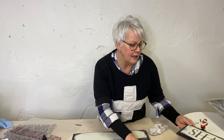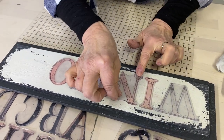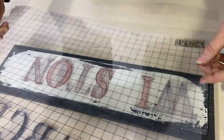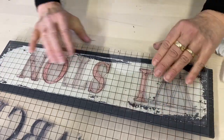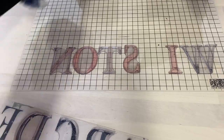We're going to do another sign, and I want to show you what happens when you only have one typeset and you need more than one of a particular letter. So we're going to do the word Winston. Okay, so we're missing an N, but I don't have two N's. I'm going to skip this letter, and I'm going to move them right down to the end. I've already made a space for my N right here. And again, I'm going to line up one of my lines right along the bottom edge so I have it nice and straight. Press down with my thin mount and lift my letters. And then I've got the space where my N was, the first N.